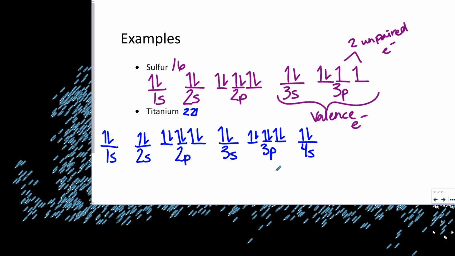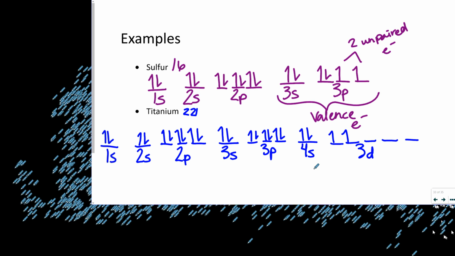Now we're in our D block. We haven't drawn a D block yet. But remember, D block can hold up to 10 electrons, which is 5 orbitals. So 3D has 1, 2, 3, 4, 5 orbitals, and we have 2 electrons left. So remember, we have to put 1 in each before pairing. So these 2 electrons are not going to be paired, but it does not matter which 2 lines you put them in. I just always happen to go from left to right, but they could be in the last 2 as long as they are not paired together.